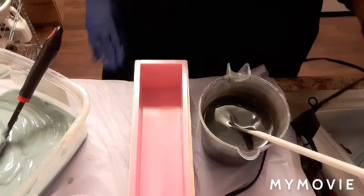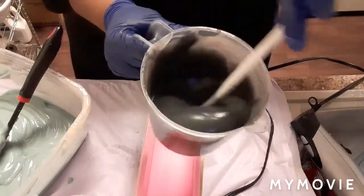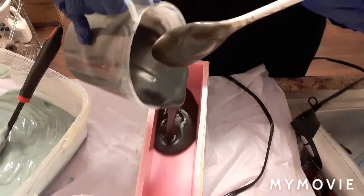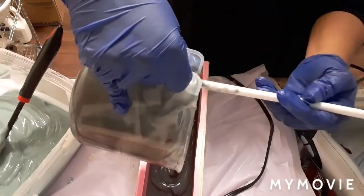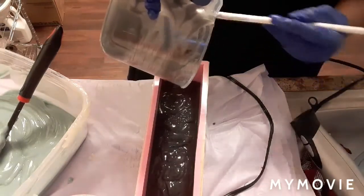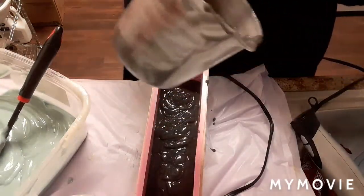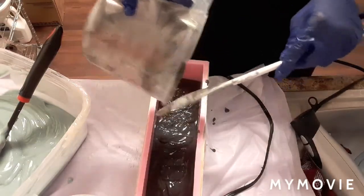I'm back — part two, take two. I've already mixed in the fragrance and the charcoal. I had to add a little bit more activated charcoal. I'm going to go ahead and pour this in. This is going to be a two-toned soap for men. The fragrance is behaving — it's not moving on me, which I was a little concerned about. It's actually behaving, which is a good thing.